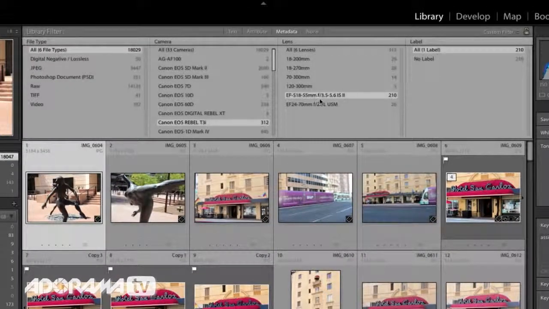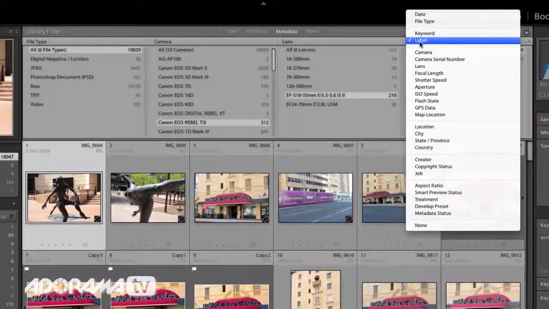And then also when I'm choosing these, the view is being filtered. So this is all the images from a Rebel that are using this lens. So that's what's showing up down here. But what I want to see is, now I know the camera and I know the lens. Let's see what focal lengths I'm using. Am I using the 18 millimeter side or the 55 millimeter side? Am I zooming in, zooming out? How am I using this?